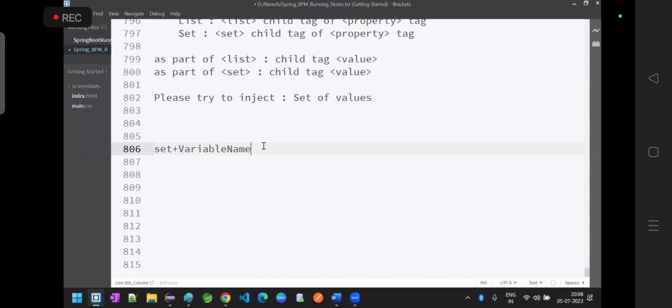For example, if mobile number is a variable name, the setter method will be formed like this: set is added, attached to the variable name with its first character as a capital letter. This is how the setter method is formed. Even getter is the same.